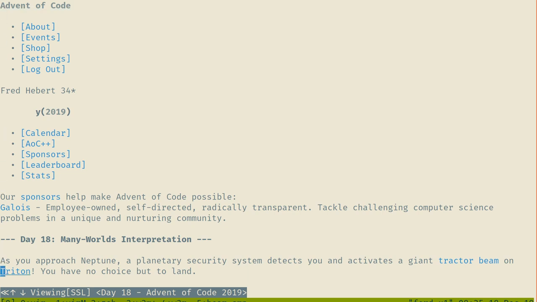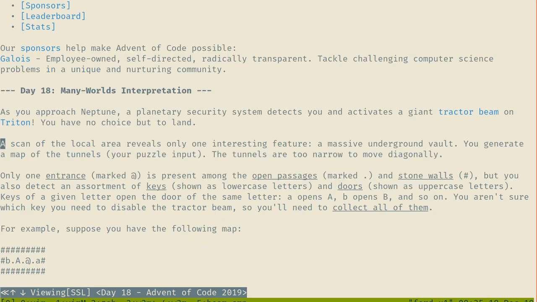As you approach Neptune, a planetary security system detects you and activates a giant tractor beam on Triton. Why? A scan of the local area reveals only one interesting feature, a massive underground vault. You generate a map of the tunnels. The tunnels are too narrow to move diagonally, so that's at least easier. Only one entrance, marked @, is present among the open passages marked with a dot and stone walls marked with a pound sign. You also detect an assortment of keys shown as lowercase letters and doors shown as uppercase letters.